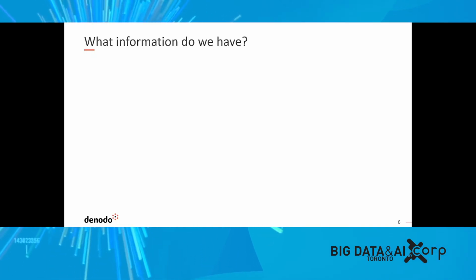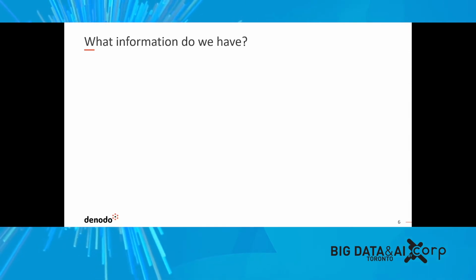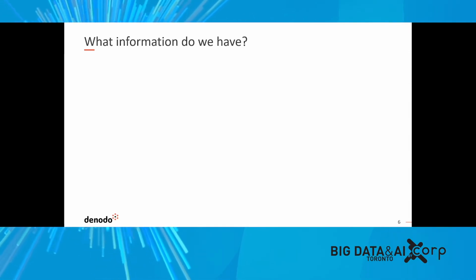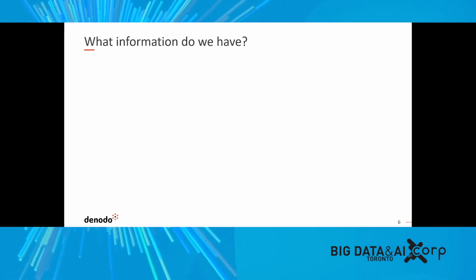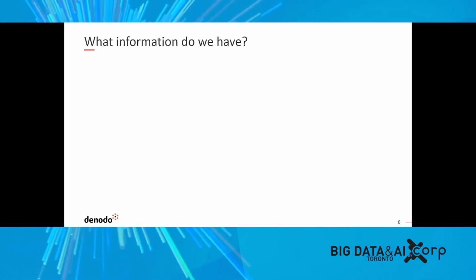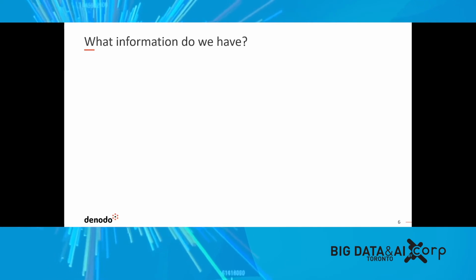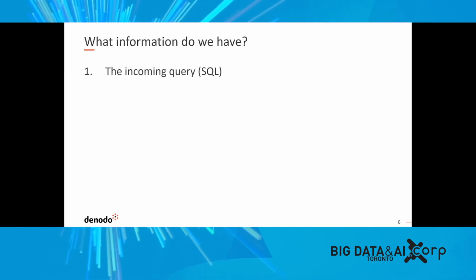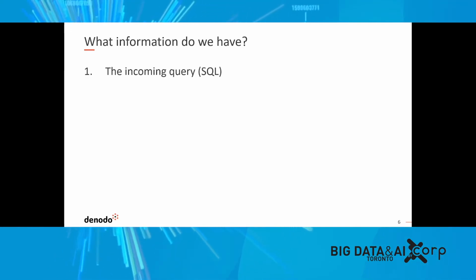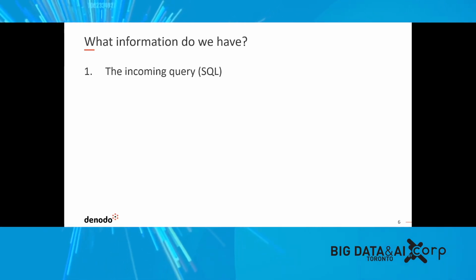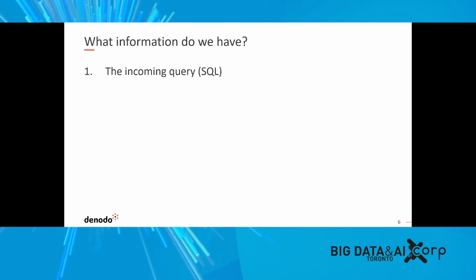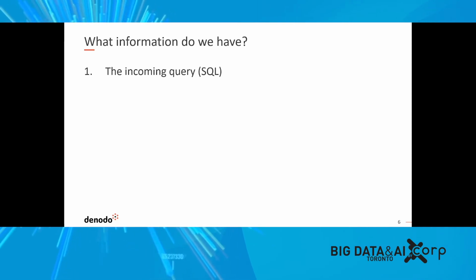So as I mentioned earlier, when consuming applications query Denodo, the cost-based optimizer determines in real time the most optimal means to retrieve the data from the source systems. So how is the optimizer determining those execution plans? The most important input is the incoming SQL statement itself. If the query has query predicates or is using some type of aggregate function, then Denodo is going to try and push that functionality down to the source system.